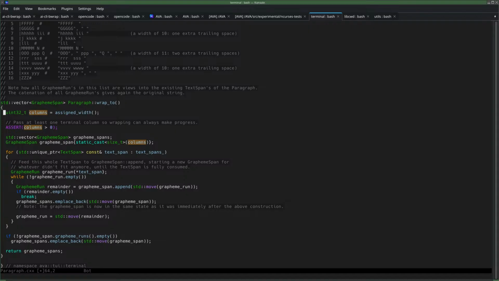That already guarantees that the number of columns is larger than 0. I don't think I would ever assign a width that is 0, would I?